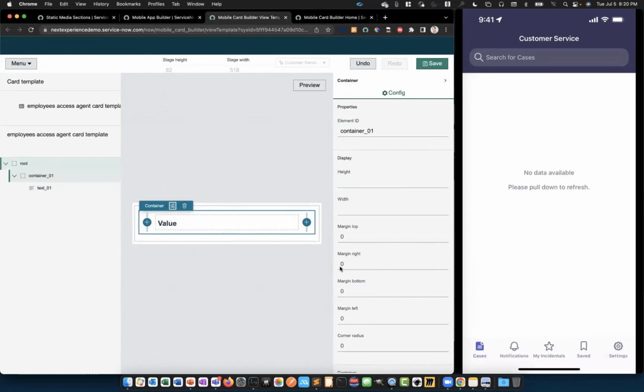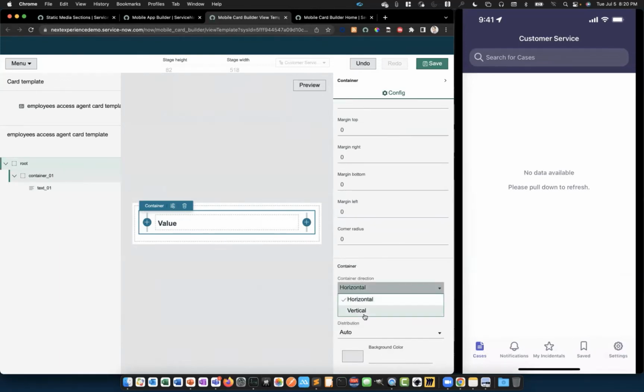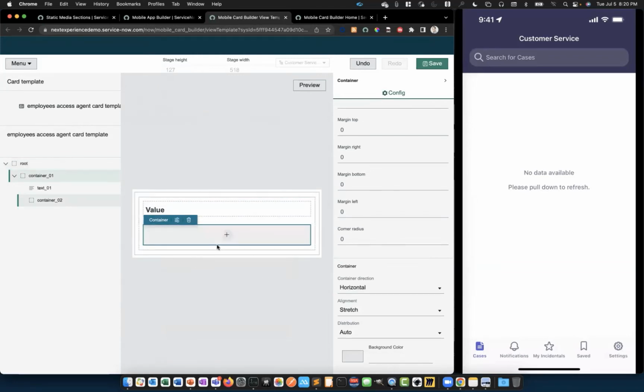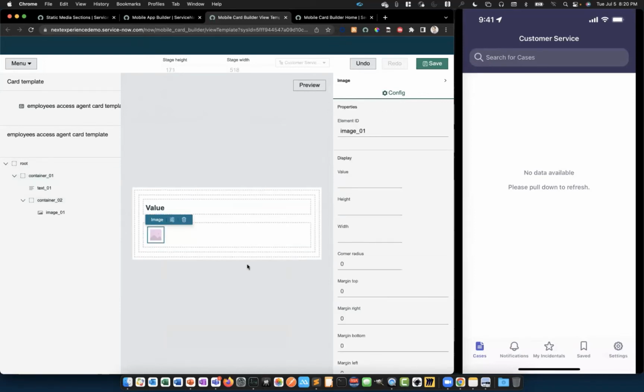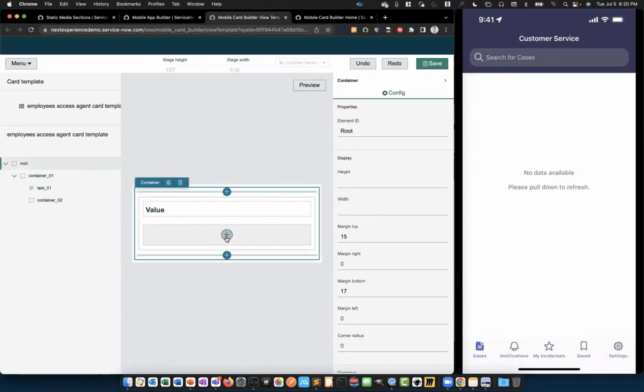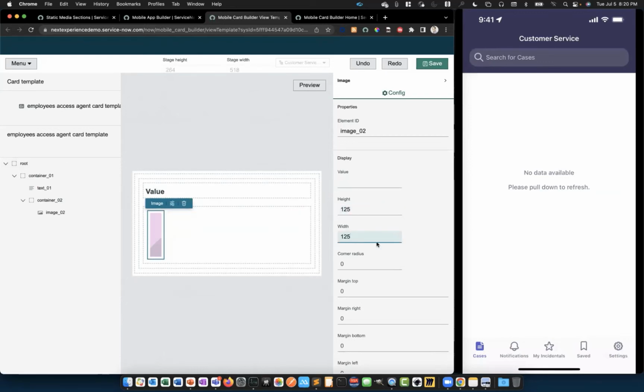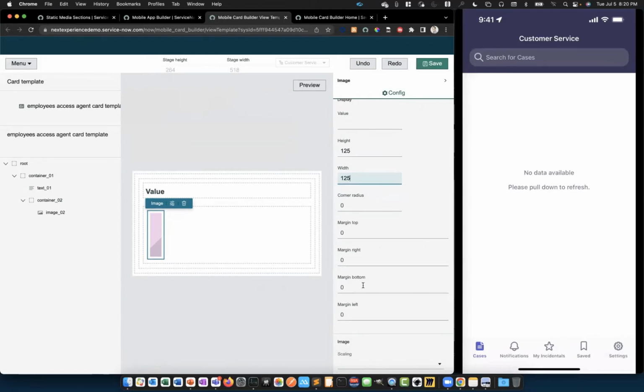And then we'll change this container to be vertical, make a new one here. And below we'll make another container because inside we'll place an image. And for the image, we'll give it a height and a width of 125 to prevent it from getting too large.